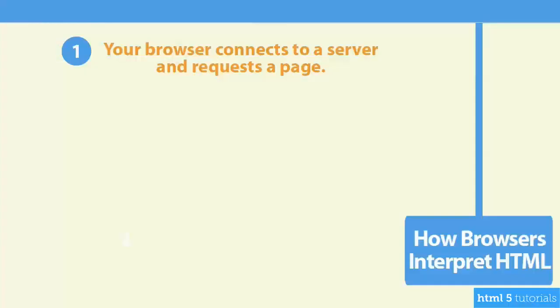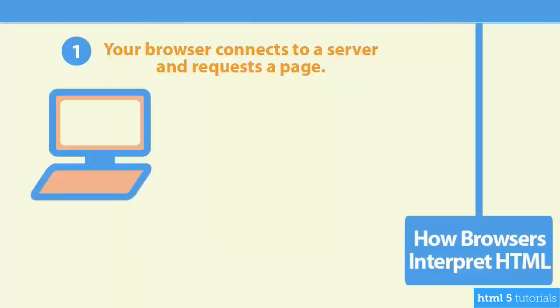In this lesson, let's talk about what happens when you use your browser to go and request a web page. What's really happening behind the scenes? I'm just going to give you a basic understanding of what's going on. The first thing that happens is your browser connects to the server and requests the page. So when you type the URL into the field in your browser and hit enter or return, your browser is actually connecting to a server somewhere else in the world and trying to get that page. So this is your computer, and this is it connecting to the web server.